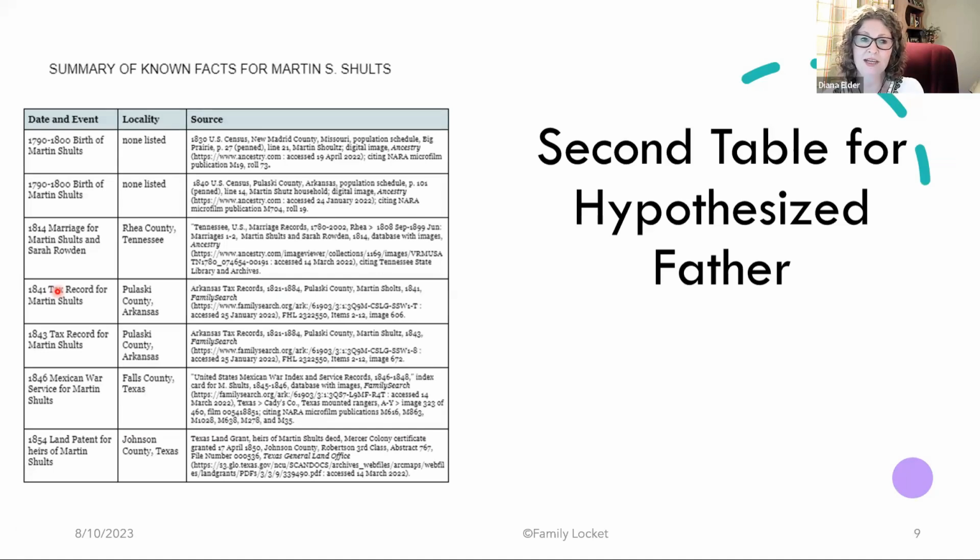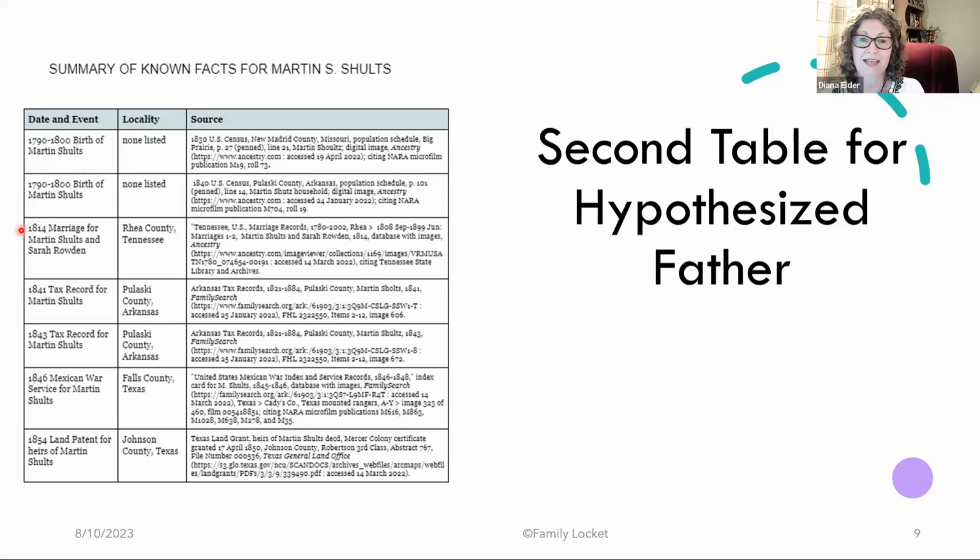Now, I also did a table for his father, Martin. In my Airtable, I had a section for Martin, and I did the format so that you could just put in the person, either Martin or Hickman, and then I could group by that or have a separate view for just seeing my records for Martin. And you can see I didn't have a whole lot of records for him either. Again, I had some censuses.